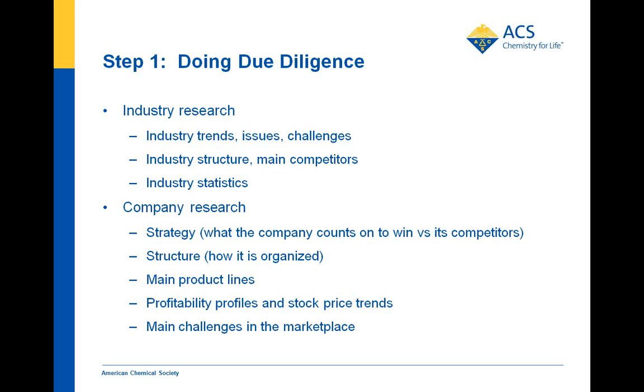A couple of things that I like, Standard & Poor's and Hoover's are both financial, investment type companies, but they do some really intensive reports on different industries that are quite detailed. Your local library may have copies of them. They're fairly expensive if you have to buy them, but if your library has them, they're a great resource. My library has a database called Reference USA that has a lot of information on all different kinds of companies and a lot of specific details. So I'm a big fan of going to your local library and seeing what they have.